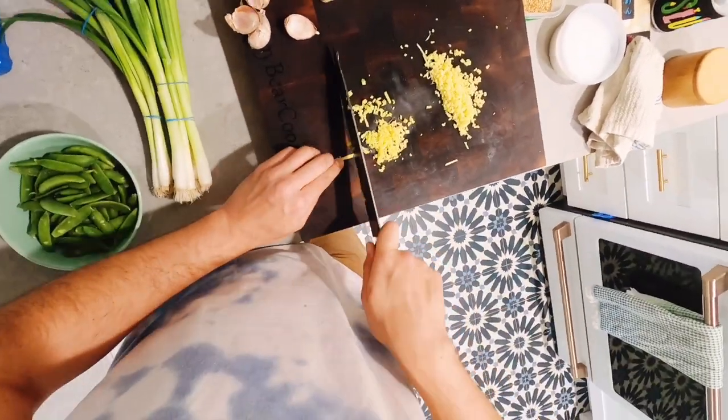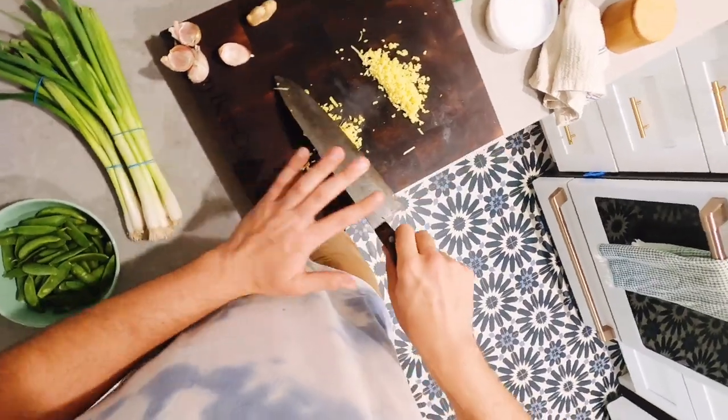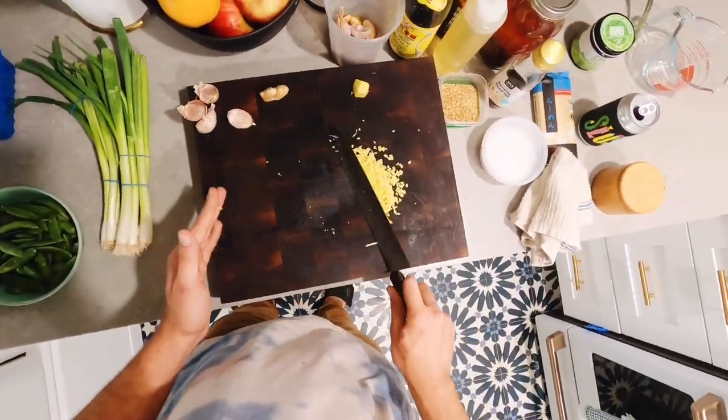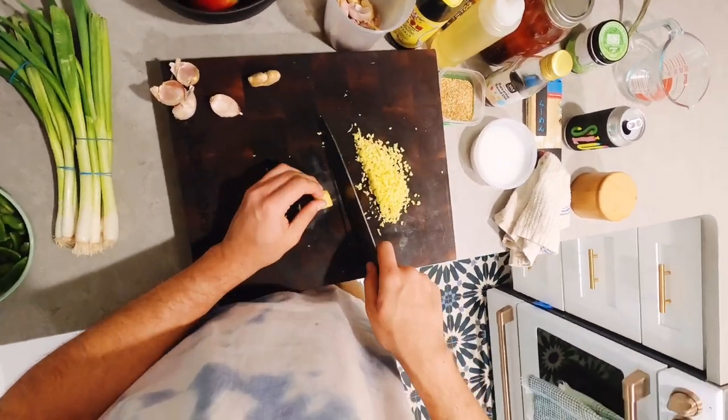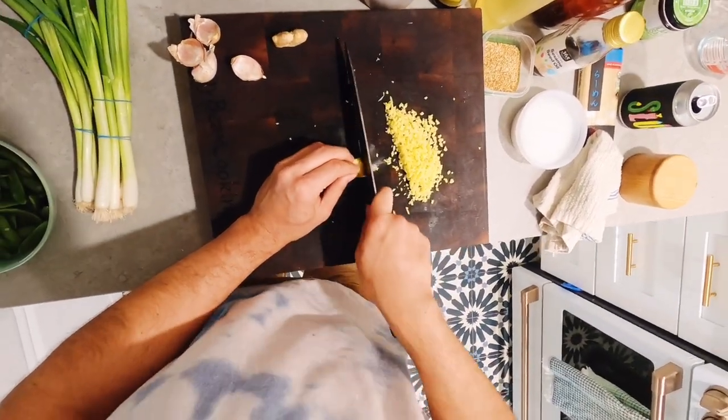And then I missed those two pieces, so. And then I got this last piece.